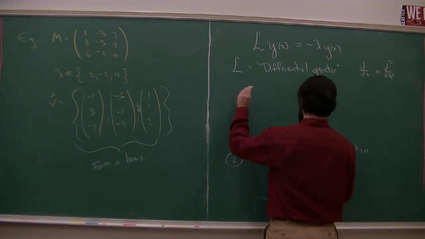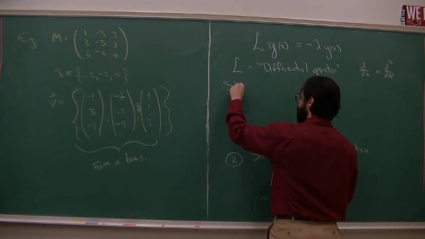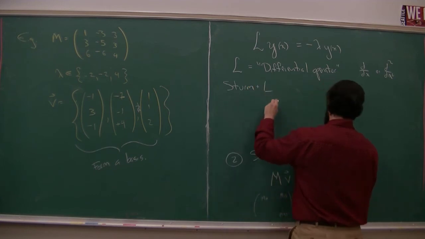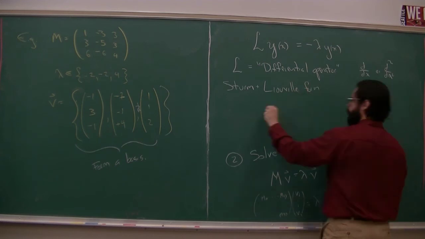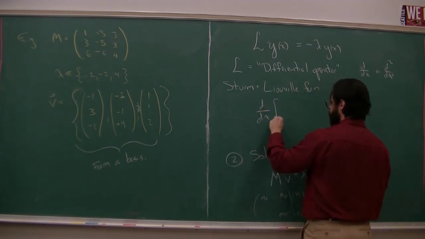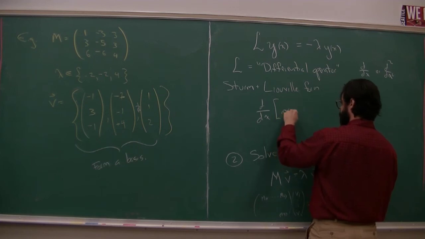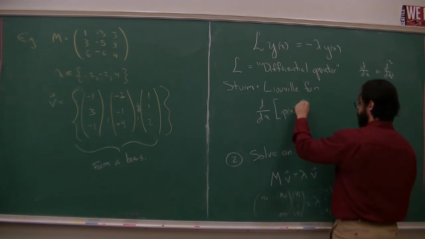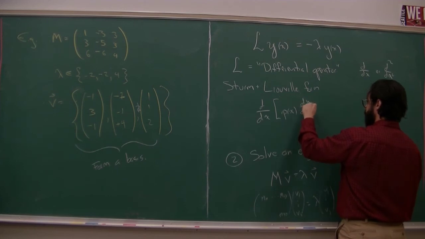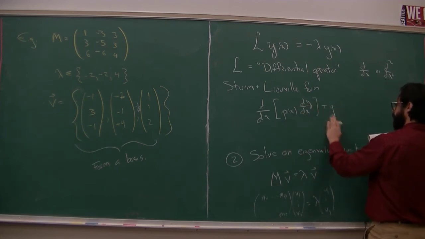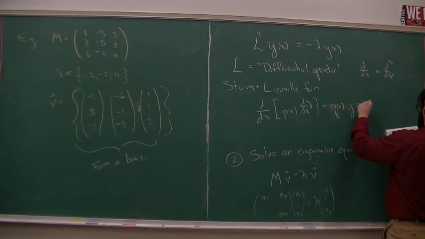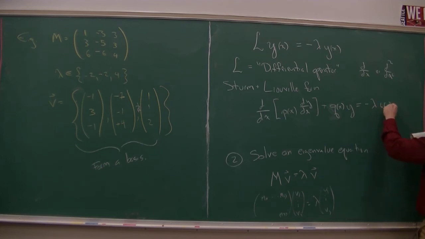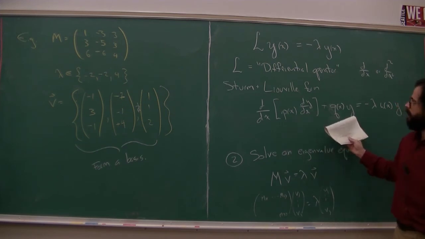So technically, the real form, the Sturm-Liouville form, is this. I'll just write it down. And again, we won't get too deep into this. I just want you to know it's there. Specifically, if you can represent a differential operator like this, p of x is a specified function, and q of x is another specified function. And then w of x, that's called the weight function, is a third specified function. So this is why I didn't write it first.